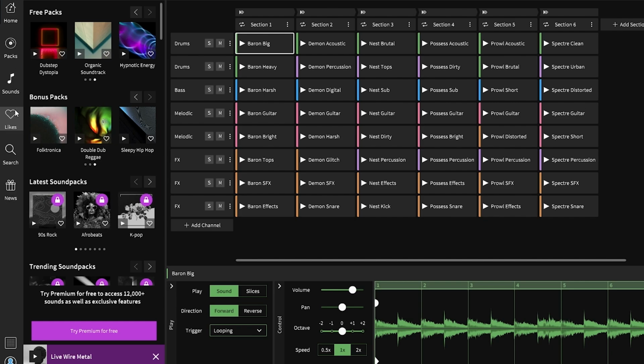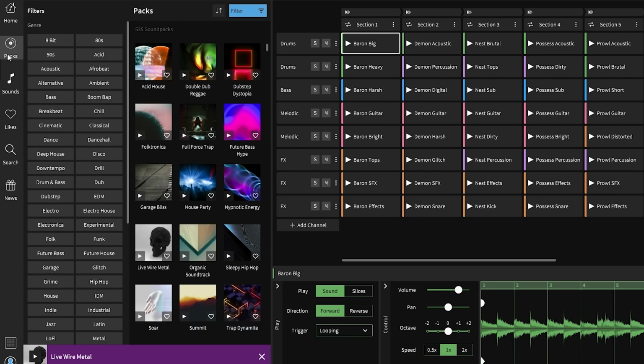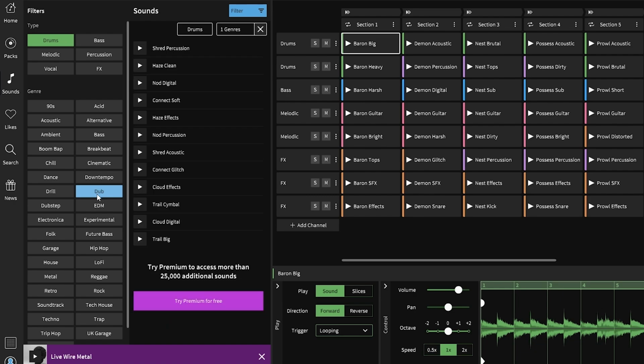If you want to find specific, let's say, sounds or tracks or packs, then you have these over here on the left hand side. If you click on sounds, you can see you have all these different sounds, and in each genre you have different sounds. So over here, let's say we have dub. Let's go ahead and play the dub and see how that sounds. It does sound pretty good, but yeah, we'll leave it at that. So you can see there's a bunch of different ones.